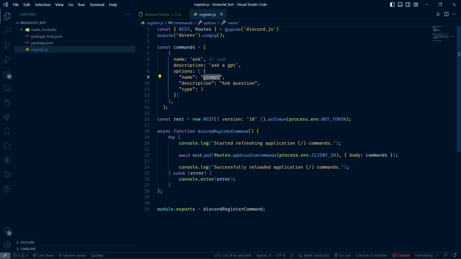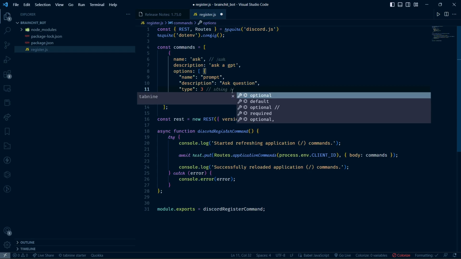We have named it prompt, and the type is very important. Type 3 means it would be string type data, so the user is going to enter some string.